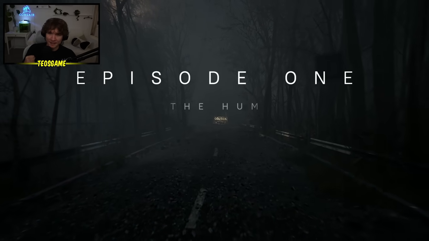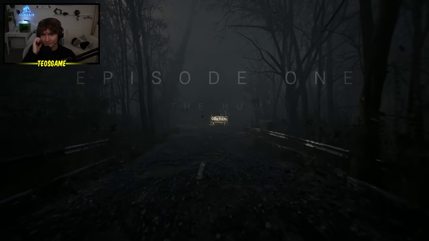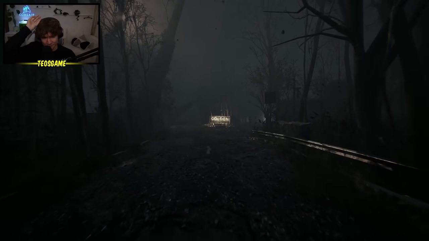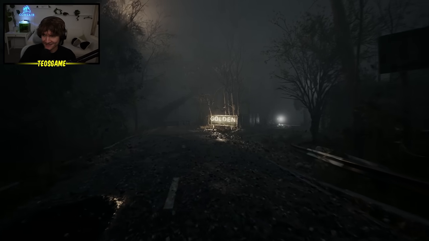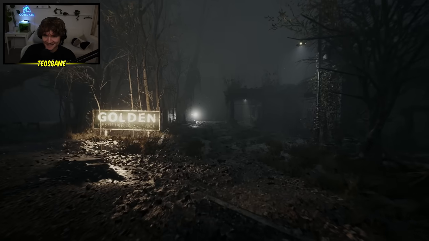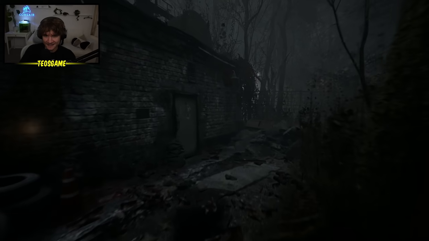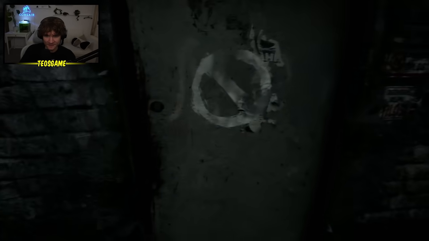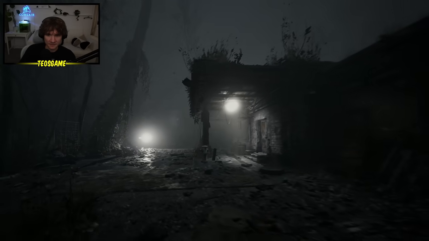Oh, and they brought me right back. Episode 1, The Hum. What a beautiful font. Really, with the spacing between the letters. Nice. Really nice. Okay. What do we got here? Little door? Locked? Mm-hmm. This looks nice. Good graphics.